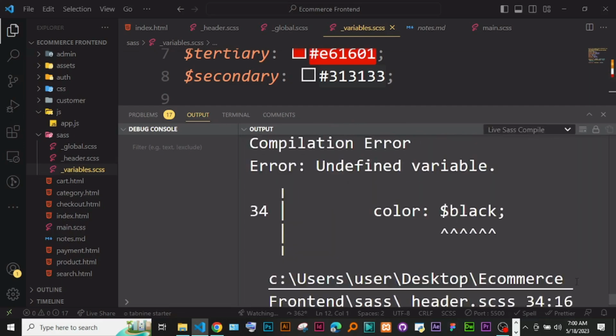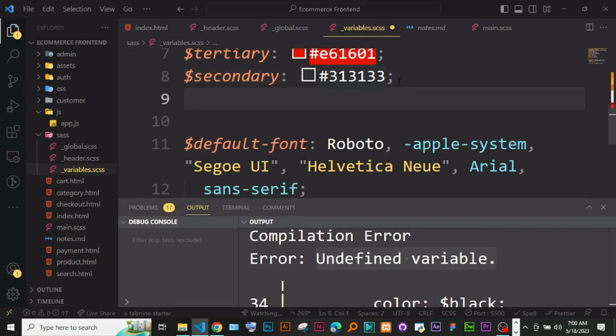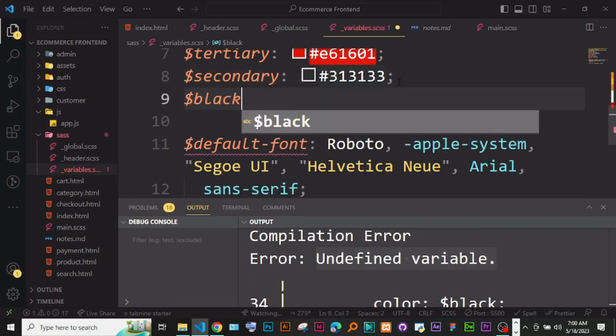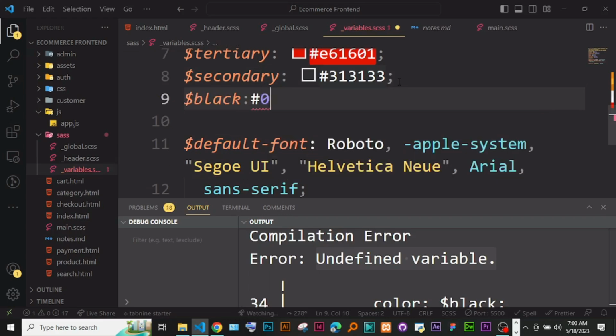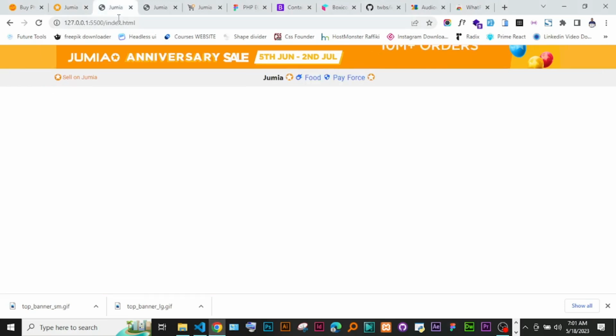Okay, you see here I have this undefined variable. That's why I normally tell you the variables should always be the first to be imported, because they are used in some other places. So down here I'm just going to say black, and I'm just going to say #000, 3 zeros, like so. So now this error, now if I save, it should give me success, and it should now show that.